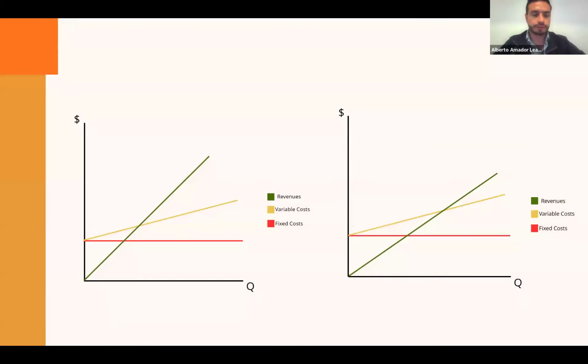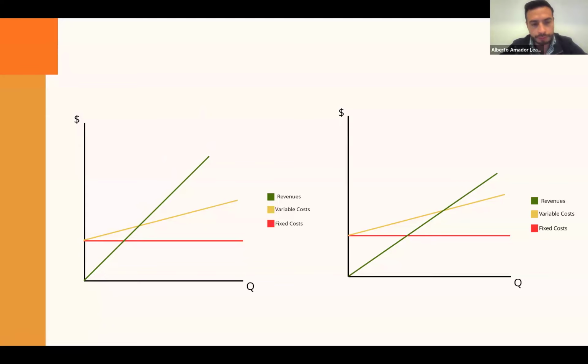And as an economist, I love to explain things with graphs. Well, the red line is the fixed cost. The yellow line is the variable cost, and the green line is the revenues. So the intersection of the green line and the yellow line is our break-even point.